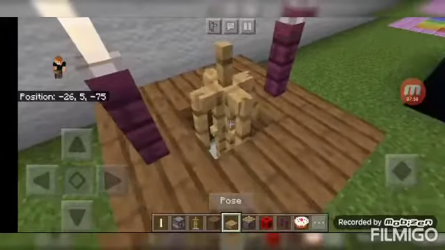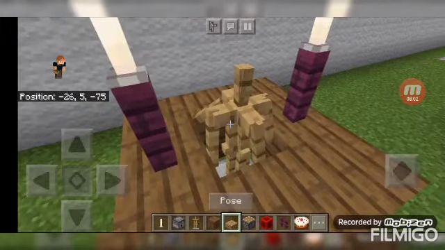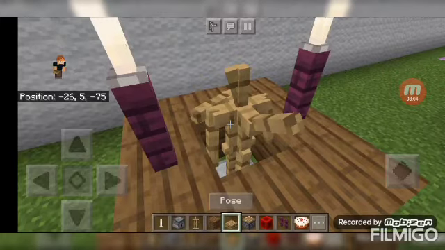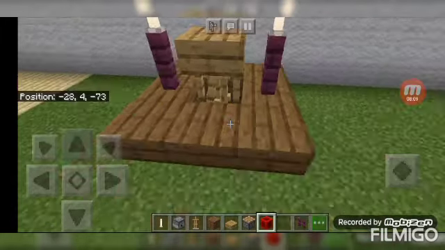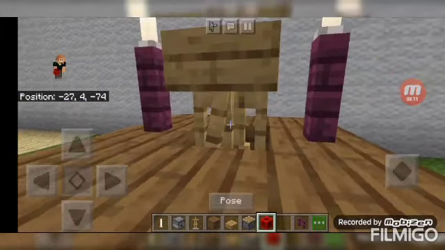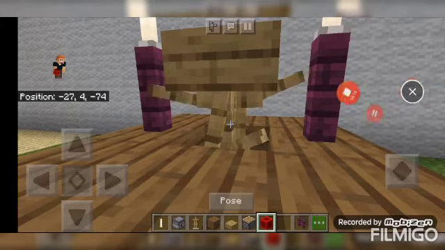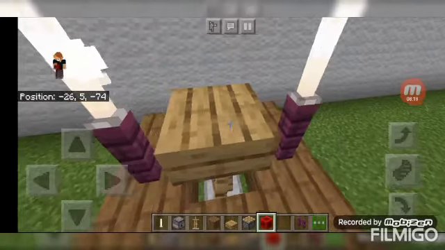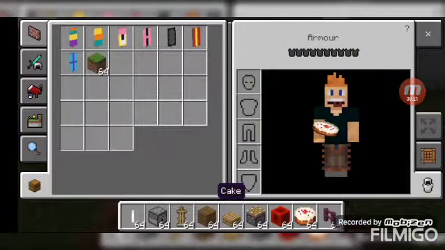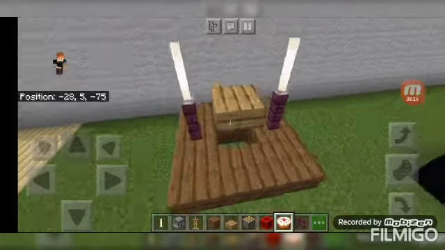I'll let you try to scan, but note that you have to pose these. Oh my god. Okay, first pose them before you put them. Right. Pose. Wait, why can I pose? But you see where this is going. It makes a stand for your cake. That's what I tried to tell you guys.